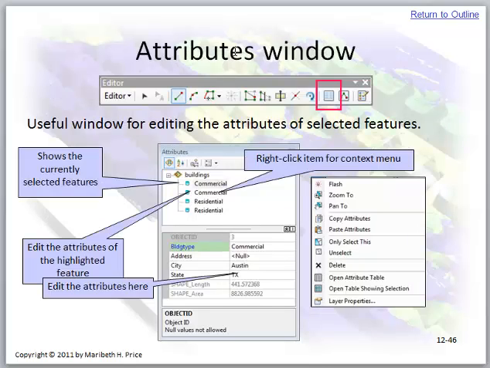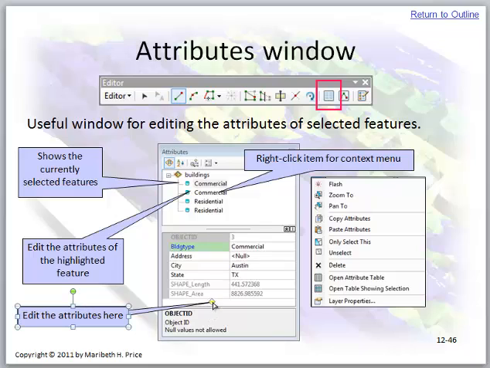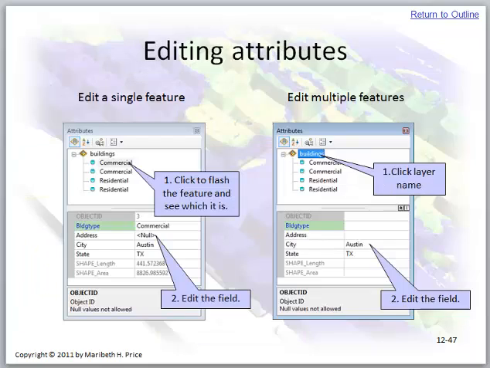The attributes window, there's that window that I told you that you should know. Attributes button, because you will be changing the attributes as you enter your data during the lab. There are specific directions in the lab videos based on the topic and also in the written directions. Here's some more editing of the attributes. Hopefully you'll get it right the first time.